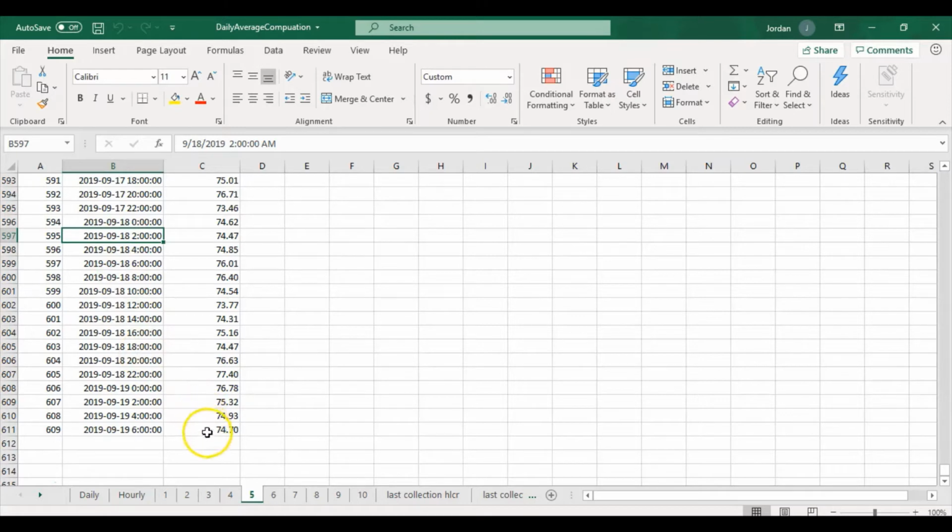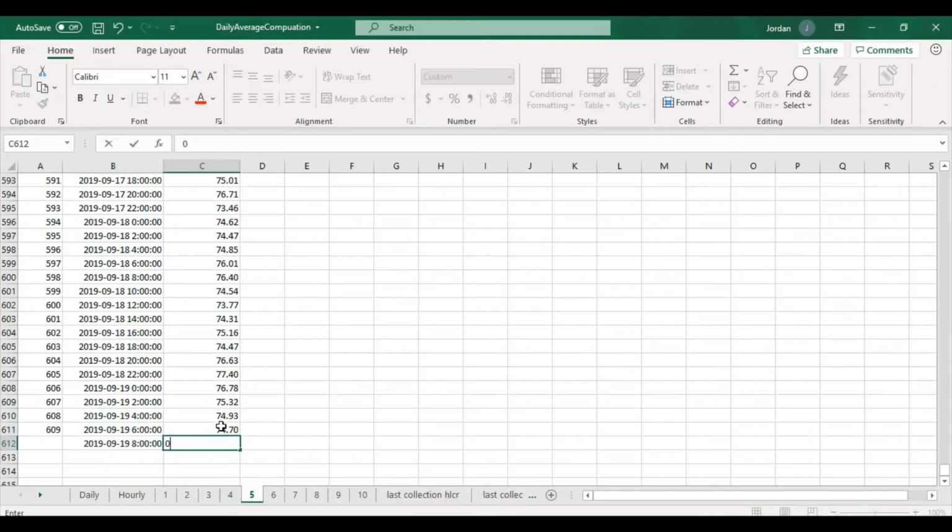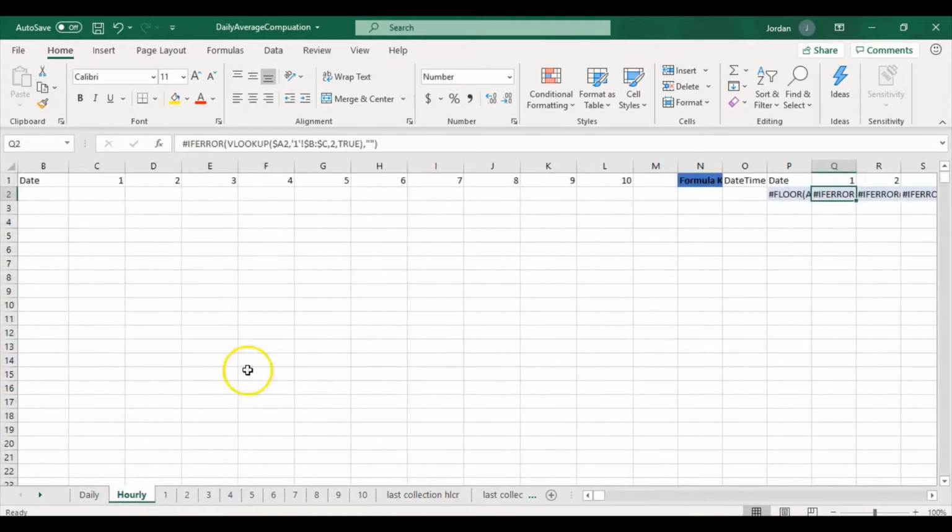Basically what it's going to do is grab the 7470 and repeat it over and over again for all of our missing dates. To remedy this a little bit, if we highlight 2 cells and fill one more down below, now we have a data observation that's 2 hours afterwards, and then put 0 here. Later on, whenever we use our functions, we're going to see a whole bunch of repeated zeros, and this will help us identify where we need to remove data that is not actually real.